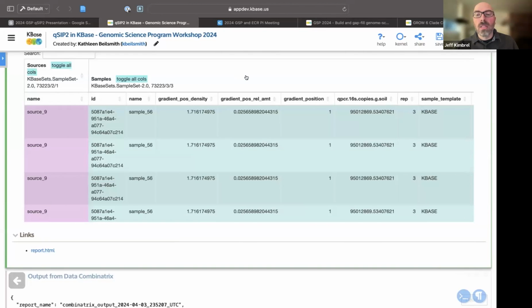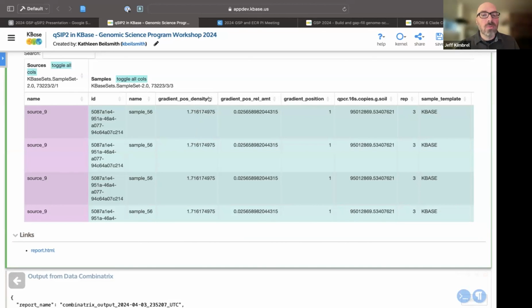Everything else, luckily for our situation, these other column names, we will need them, but they all already conform to the MySIP standards. So for example, the gradient position density. This is the density of that certain fraction of gradient, of fraction 1.